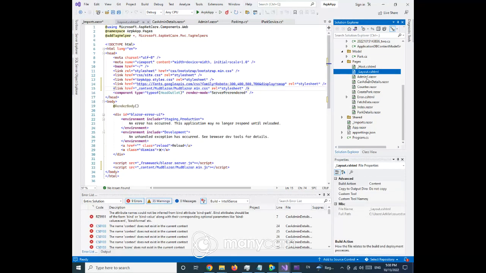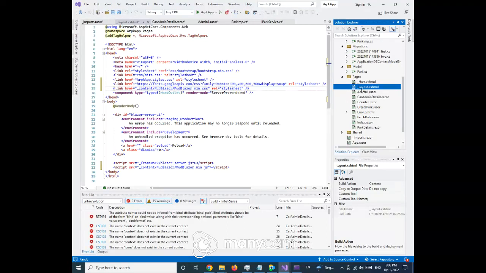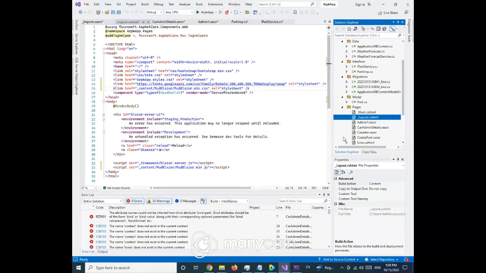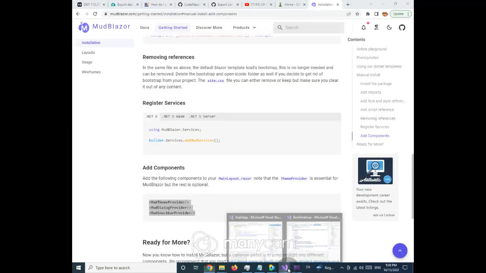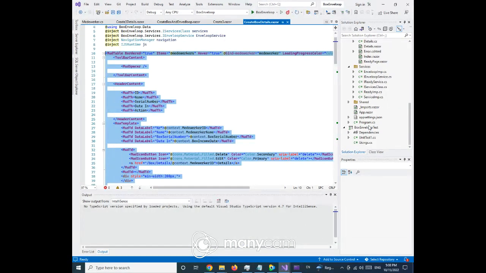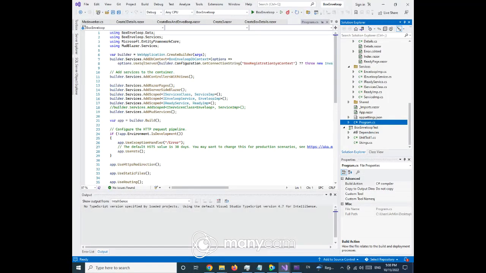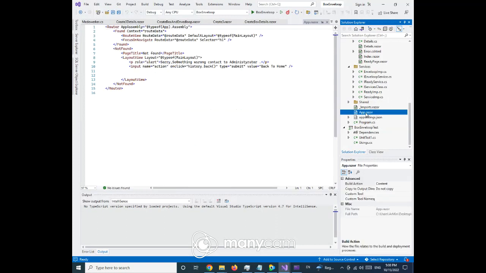Here is main layout, let me check where is main layout.